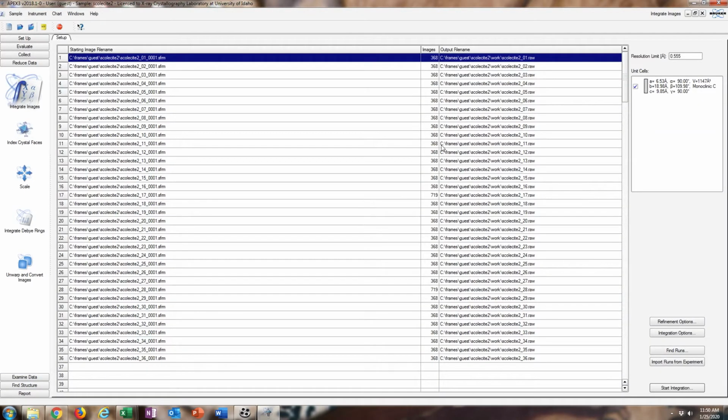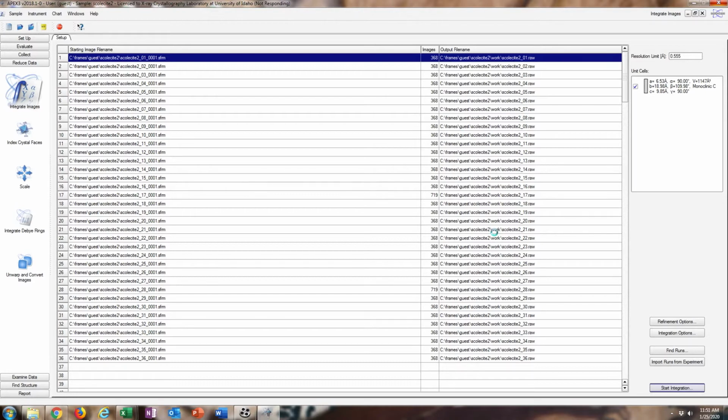And then we can integrate. We can integrate this lattice to optimize the translational vectors and model the intensity maxima. Start integration.